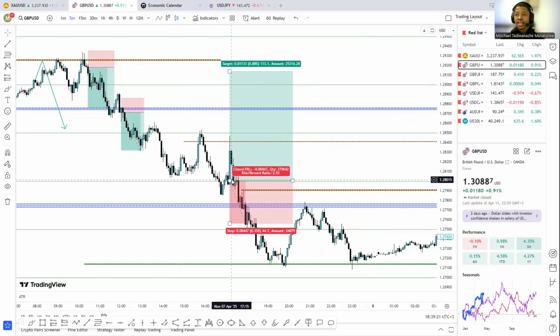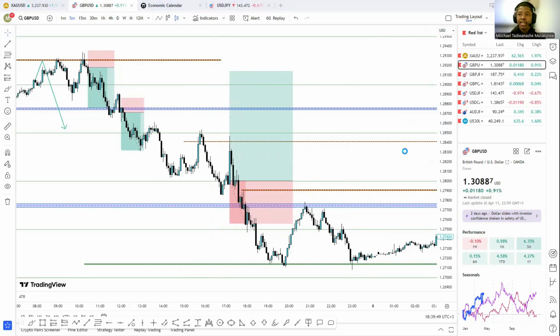Then, correctly calculating risk, what I was telling you. I'm going to be showing you how I calculate my risk. Personally, I use a calculator on my mobile app, and you'll see it in my strategy videos. But for those who are starting, they can use the Babypips website. It is easy to find and it is more convenient.